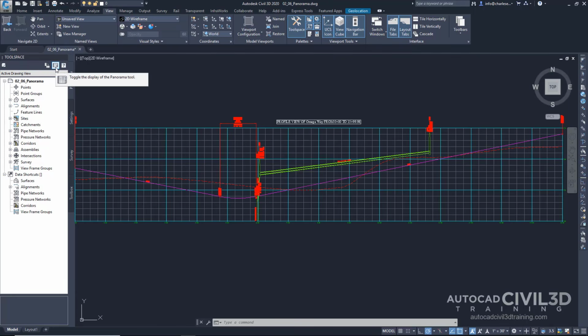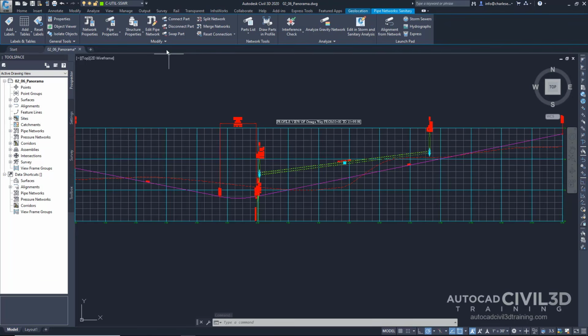The Panorama palette is really kind of a catch-all palette for many different functions to provide some type of visual, tabular means to view or edit data. Now, as you're working with Civil 3D and getting familiar, you may see the Panorama palette within an event viewer, or as we work with profiles.